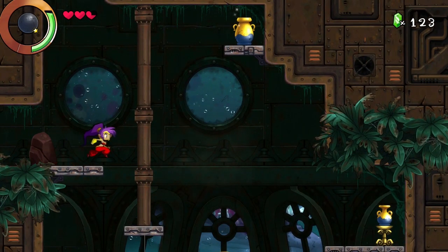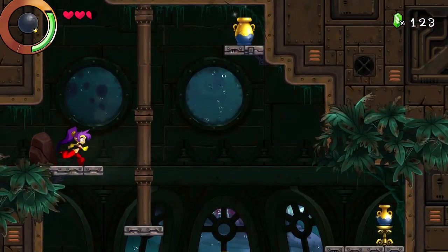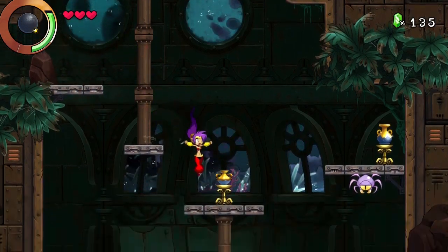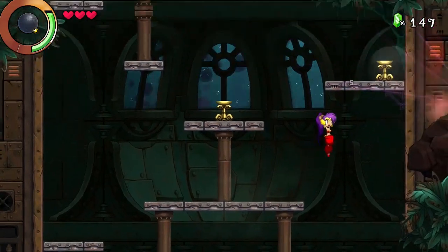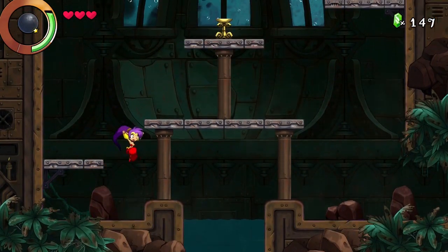Oh. Now we can... oops, didn't mean to drop down there, but if we can, jump up, hit that jar, and then use the dance to collect the money. It cannot be understated just how useful dancing is for drawing in loose money and hearts and things.